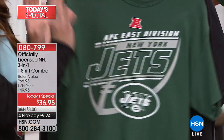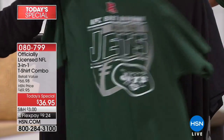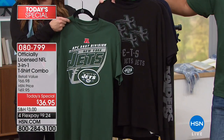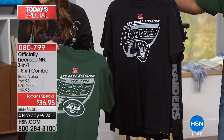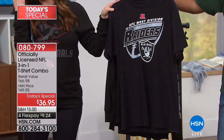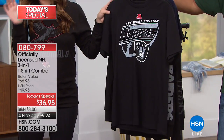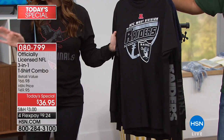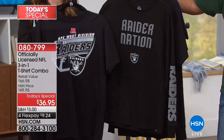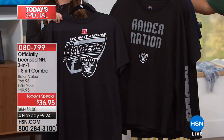Order these in small through XXL. These will not be back — this is something we do at the beginning of the season, and we lose teams very quickly. So if you want to grab these for the holidays, for you and your friends, go ahead and do that for $9.24 on your charge card.